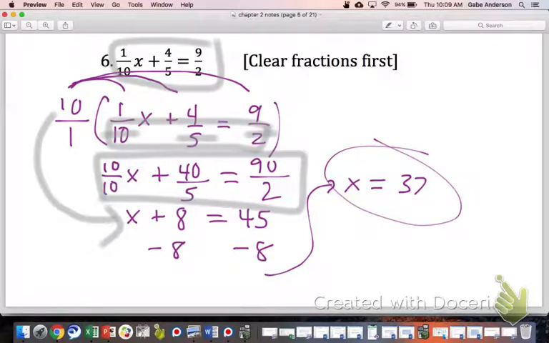For having done this as long as I have, I personally would clear the fractions. I can do that really fast. Faster than I could get common denominators and add up all my fractions. I clear them out, subtract 8, done. But you can go with what you think is easiest for you. That's just me. Okay, so a little tougher, right?